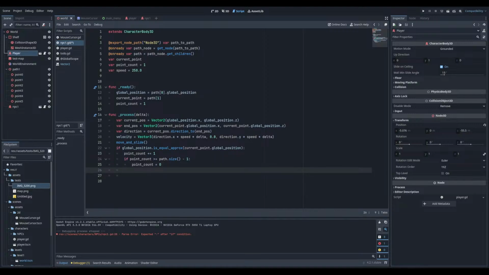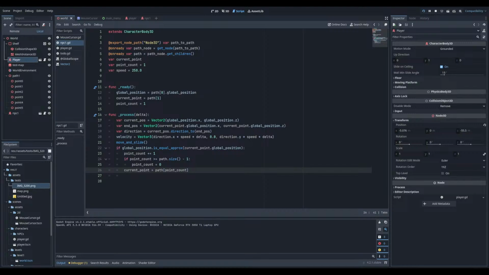Then all we gotta do is go back here and throw in point count. It's as simple as that. And now, when we run this, oh, where'd they go? There they are. Going significantly faster now.